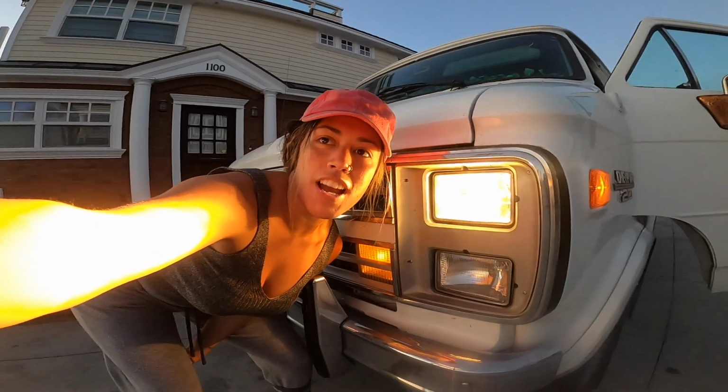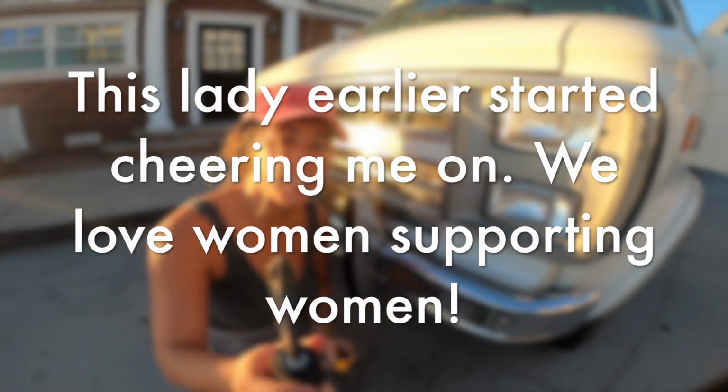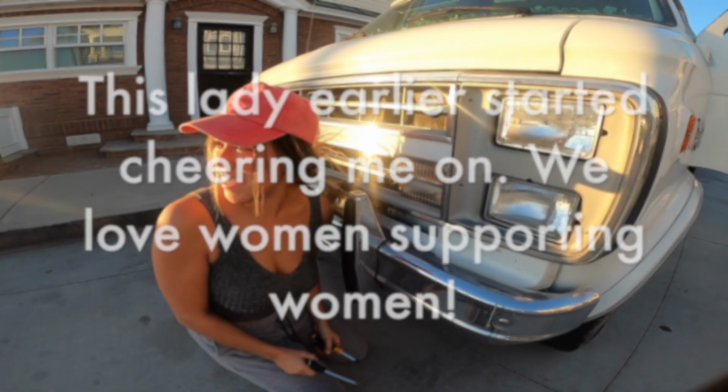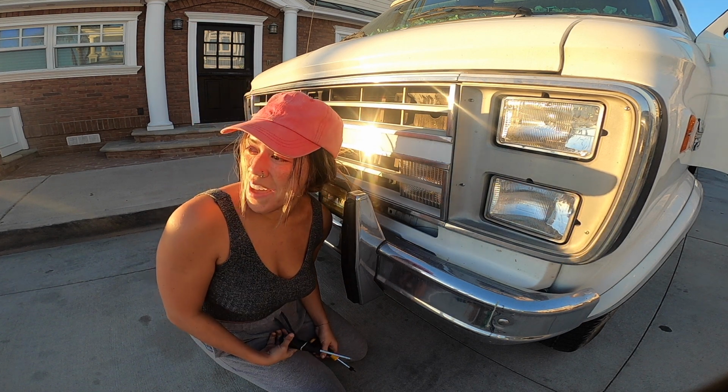And that, ladies and gents, is how you change a headlight. The T10 and the Phillips. Heck yeah, dude. It's so easy. I just did it, and I'm making a YouTube video about it.